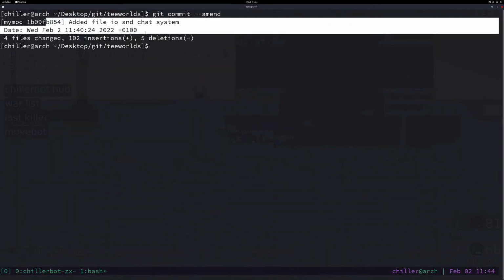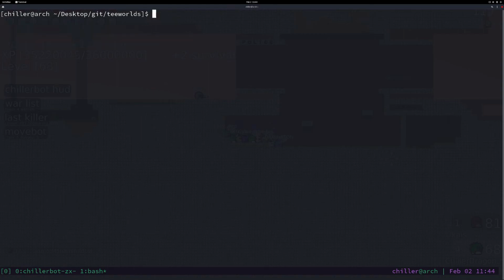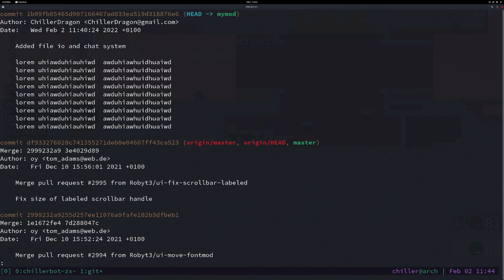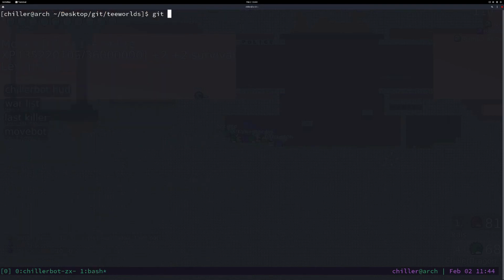And as you can see, it updated the commit. So if we do git log again, you can see my commit description updated. We have the short version here and the long description here. Okay, cool. So now if we do git status again, you can see all those changed files are gone, because we put them into a commit and now we don't have any pending changes anymore.